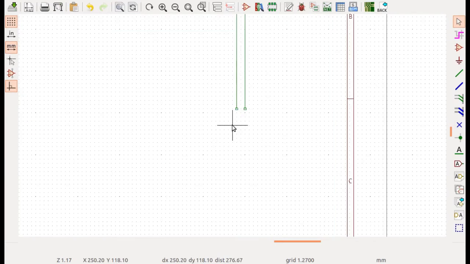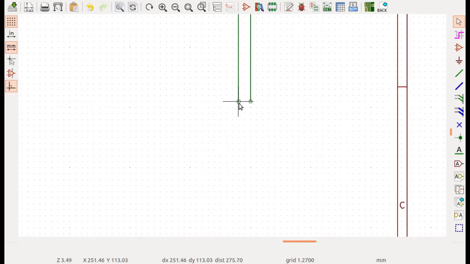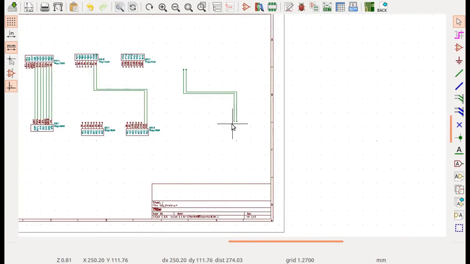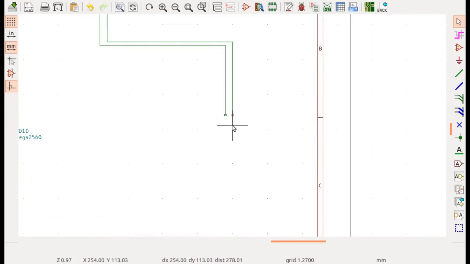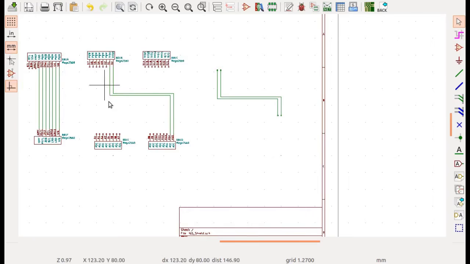Let's go down here to the bottom and type G for grab. Just move these up a little bit so they're not going to connect anything. Grab, move them up, or maybe move them up quite a bit. Grab it again, do it again. Move these up quite a bit. Grab, move it up. Grab, move it up. The top ones we don't need to worry about because we're coming down. We're going to get closer and closer to this chip and further away from that one.